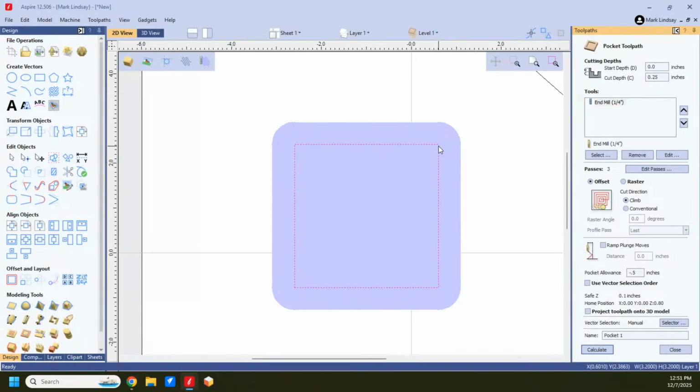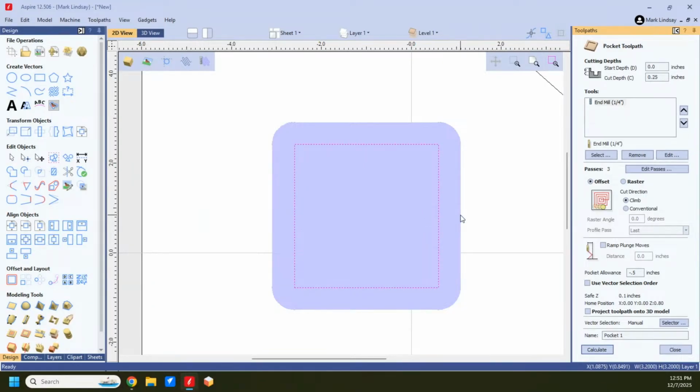Again, you have instances where you want to leave a little bit of material here, and so you'll use a negative number to overcut to allow you to scribe to a smaller size.